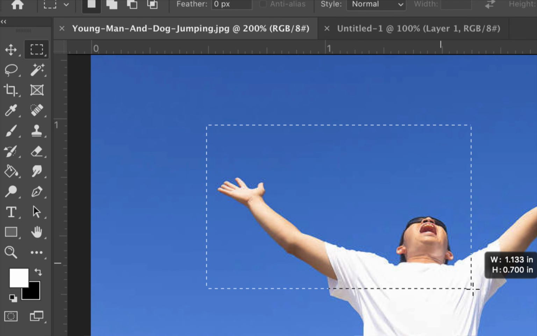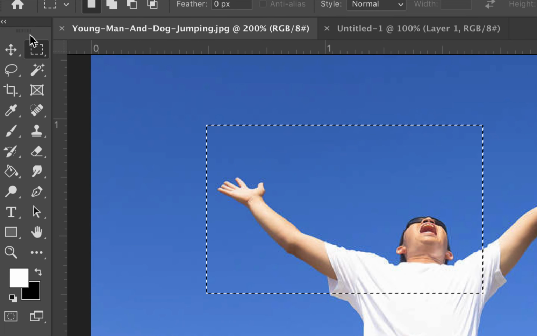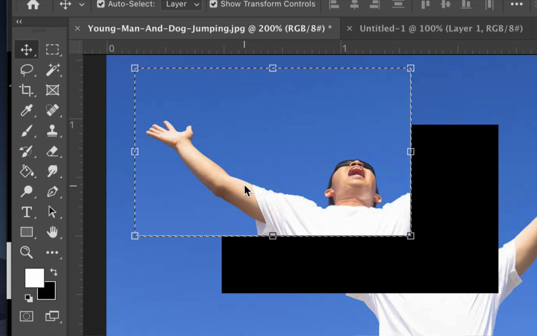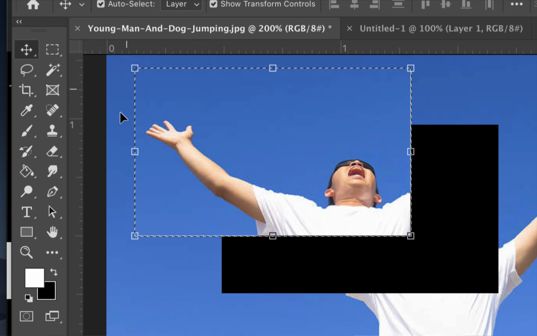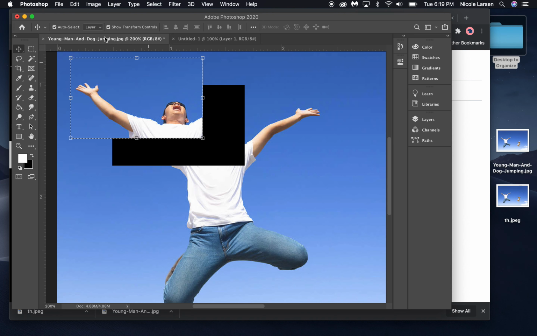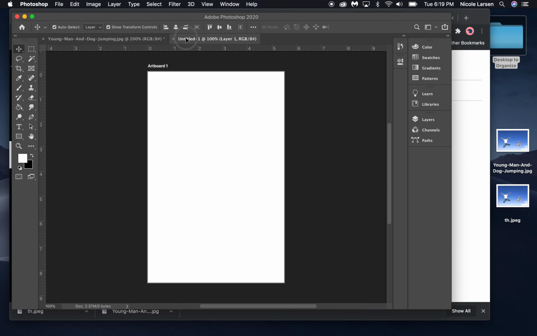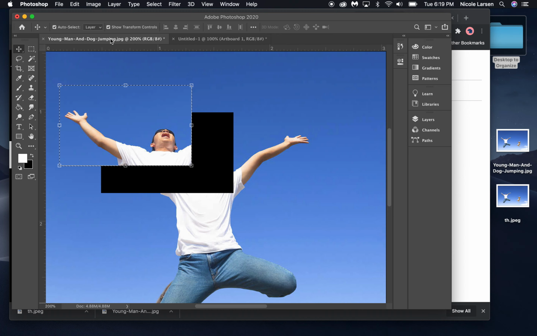If I want to make this selection of this guy right here, I can take my move tool, and then I can click and drag to move that selection. So I've basically cut out those pixels. It's like taking a pair of scissors and cutting it out. What you need to know then is, to get it into my other image, I'm going to hover over that other tab and then move my mouse down, release my mouse click, and it's dropping the image into my new document. So that's a basic image selection that we can do.